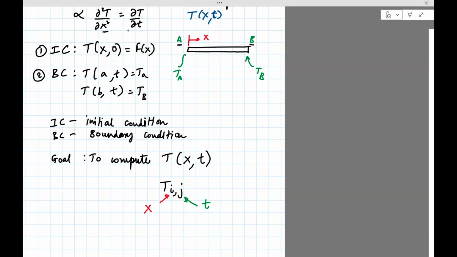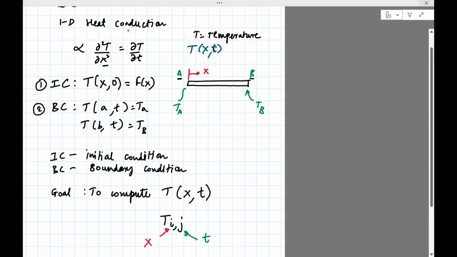Okay, and then when we get the solution, we'll actually get it at grid points. We talked about grid points when we did curve fitting or even ODEs, and we had grids at different times. In this case, because there's x and t, we'll have grid points at specific times and specific spatial positions. So it'll be I and J. So if you want the true solution, you'll have to divide this into infinitely many grid points, and that will give you the true solution, assuming that your finite difference solution is right. So what we'll do next is find a numerical way of solving this equation.